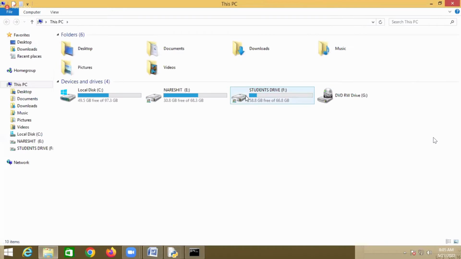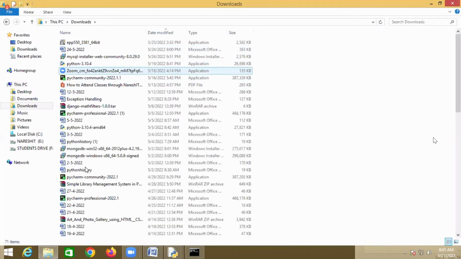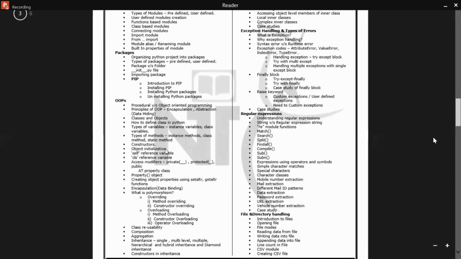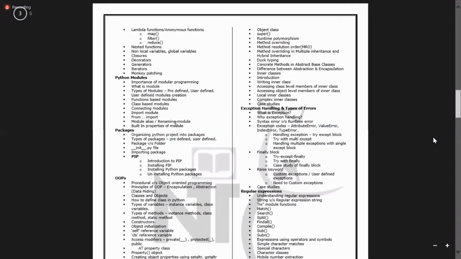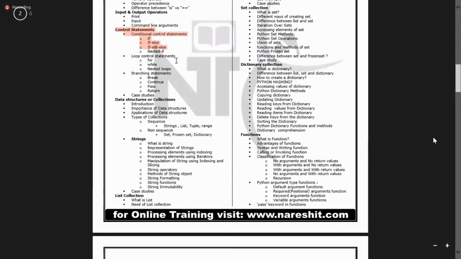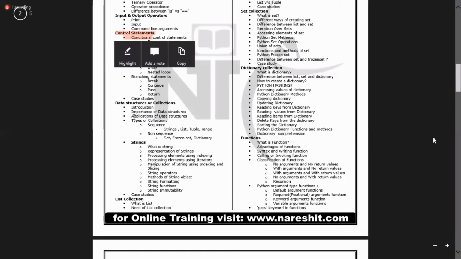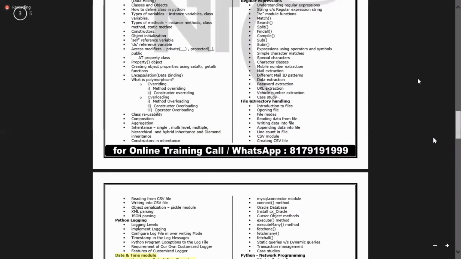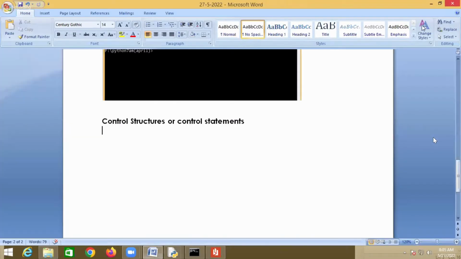Now from here we have to move a little bit fast, okay? Up to this point we have seen the fundamentals, because I was a little bit slow. Now onwards we'll move faster. So after command line and control statements, we will learn data structures and functions. This is a very simple concept, and I'll make it a little bit faster.